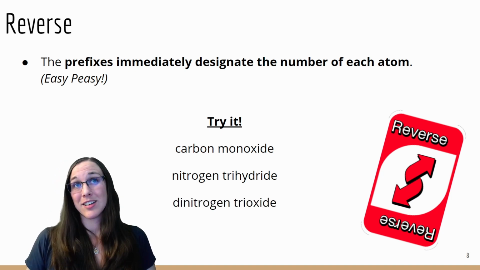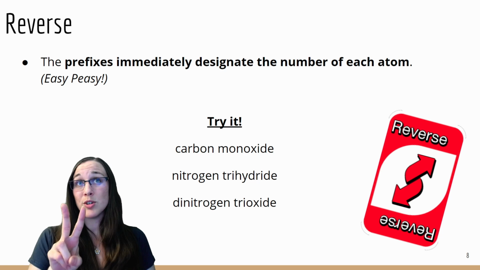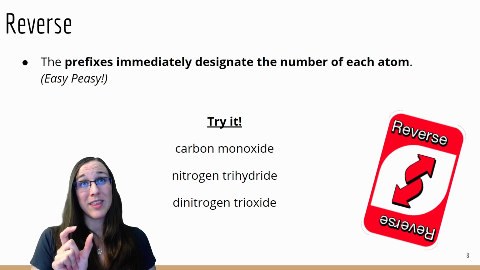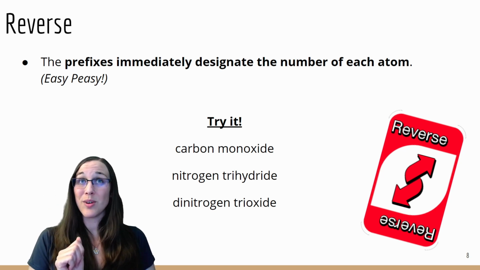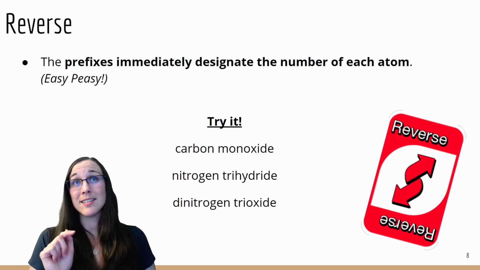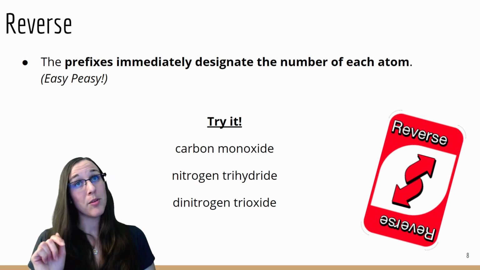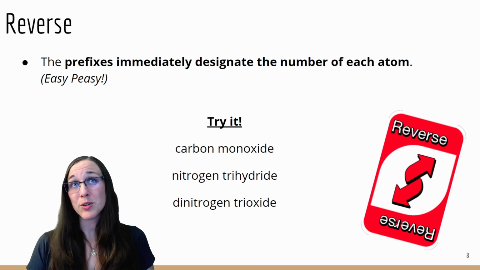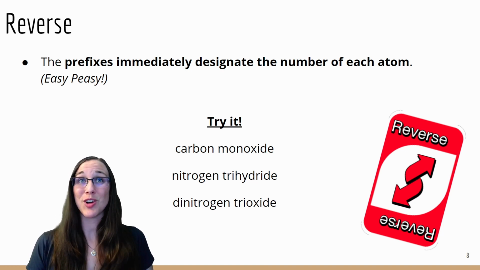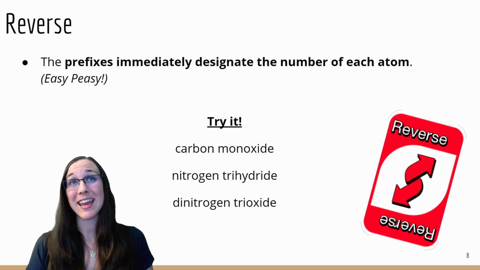Dinitrogen trioxide. Di means 2, so 2 nitrogens is the first placeholder for the atoms. And then tri, ox for oxygen, ide. So 3 oxygens. So the way you would write this out is N2, so N subscript 2, O subscript 3. Make sure that when you're writing these out, you write them out with the number as a subscript. So at the bottom or the foot of the atom that you wrote the symbol for. You don't want to put them as a superscript, and you don't want to make them the same size as your atom itself when you write out N2O3. Or anything that has a number associated with it.